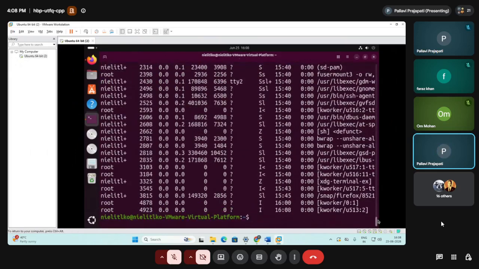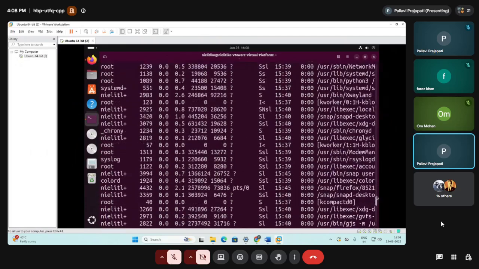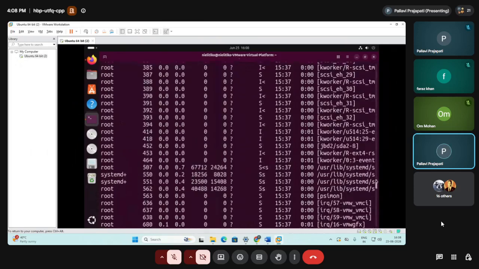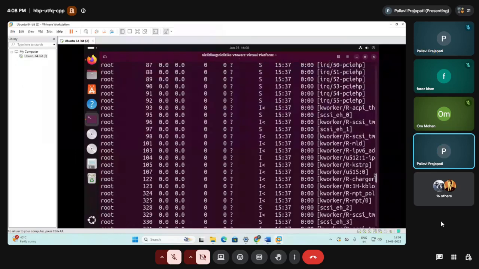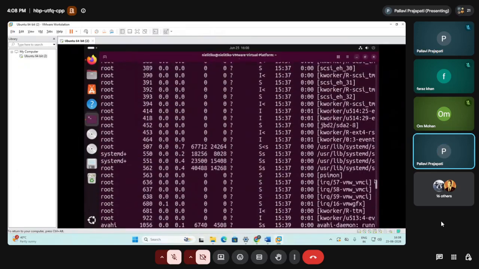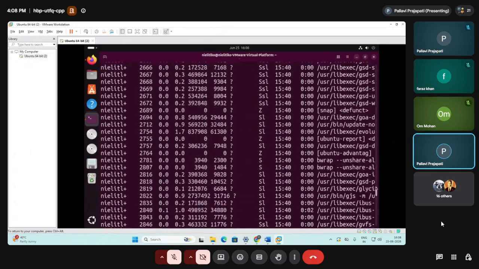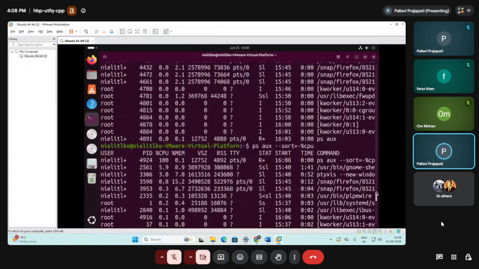AUX. I think I have left. So as the output is very big, that's why this problem is there.